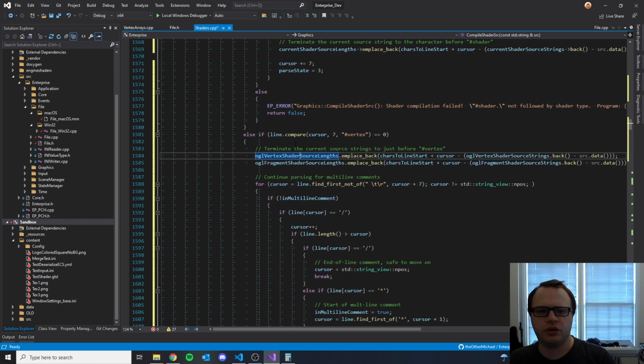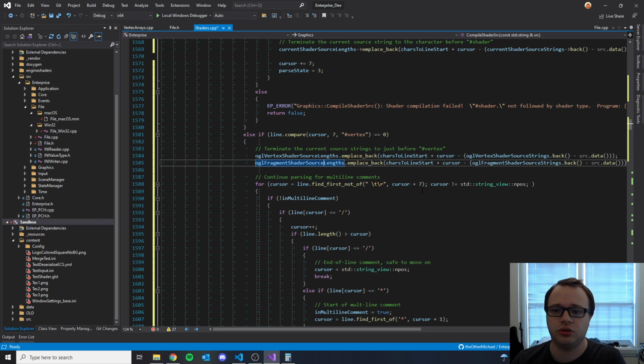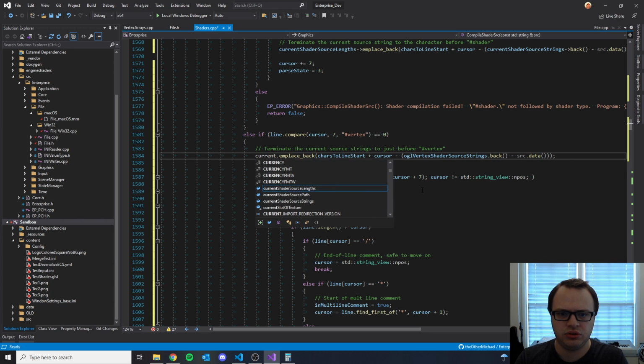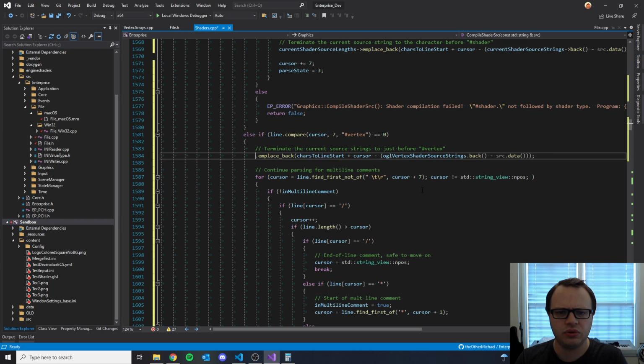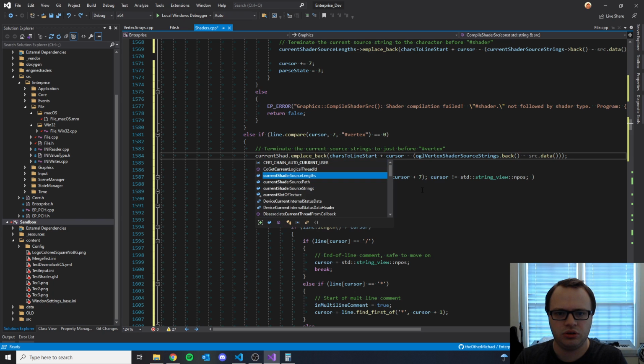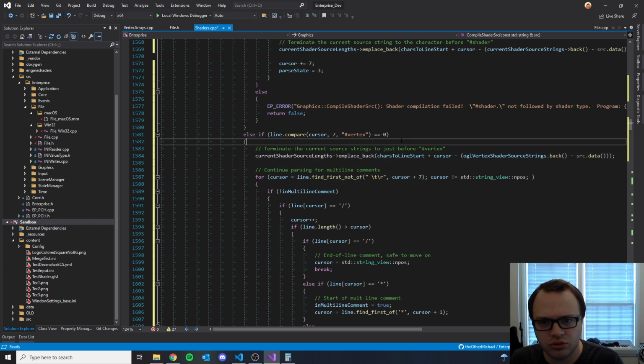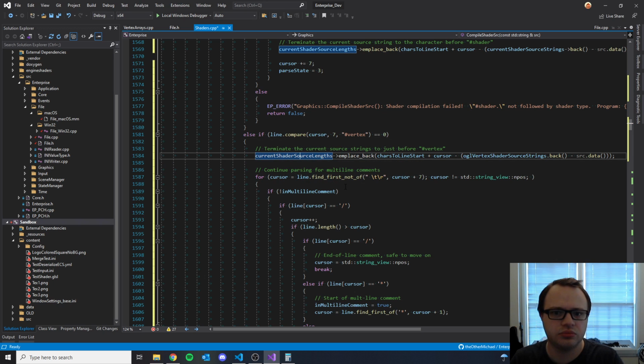Okay, now instead of terminating both of the shaders, we just want to terminate whatever is currently open. So instead of having to deduce which one it is, I'm just going to use things like current shader source lengths, and that's actually a pointer to whichever buffer we're currently writing into.